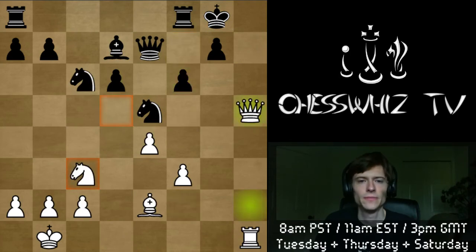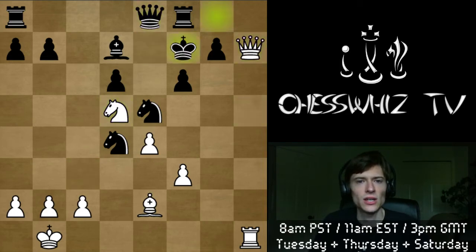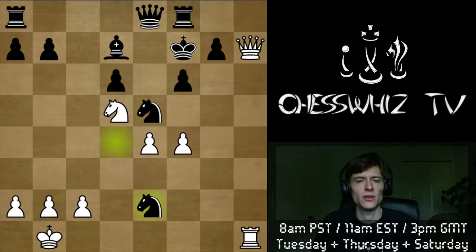F6. Queen H5? Question mark? Knight G5 was better. And there he plays it finally. Okay, so black is ahead by 5 points here, and it recommends Queen E8, Queen H7 check, King F7, and F4, and Knight E2. So I was right in thinking there's nothing good here for white.